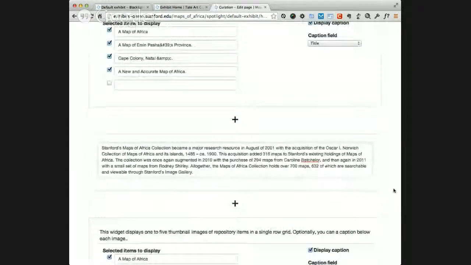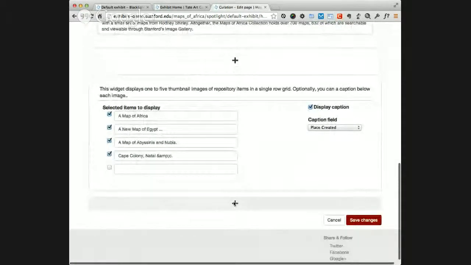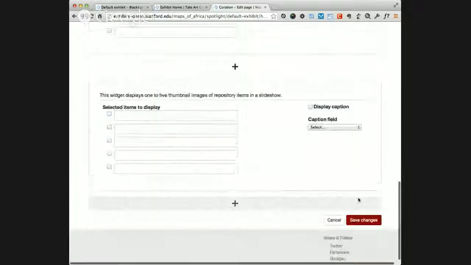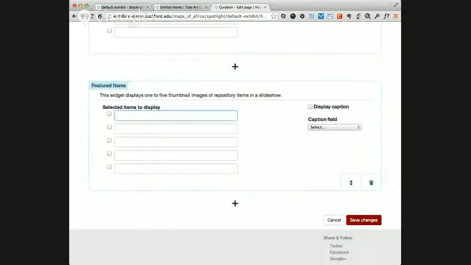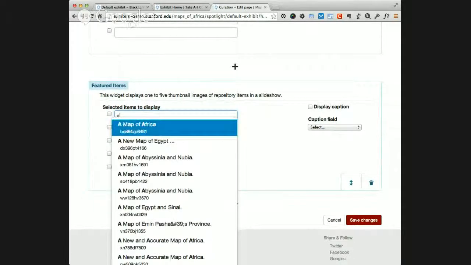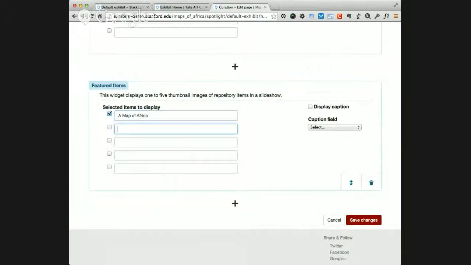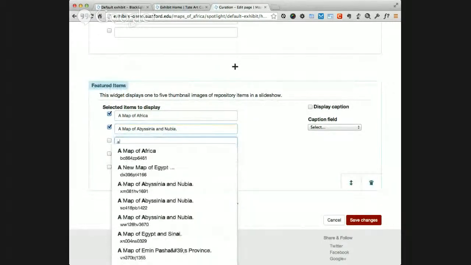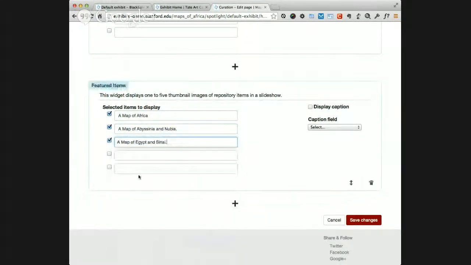And finally, I want to show one more widget we've added this week, which is the featured items widget. So again, configuration is very similar to the other widgets I've shown you. We'll pick a few items to feature in this widget.